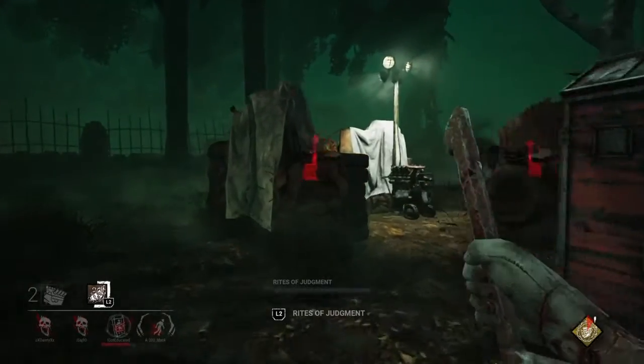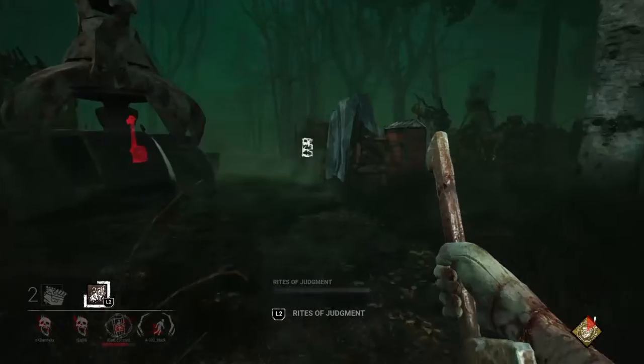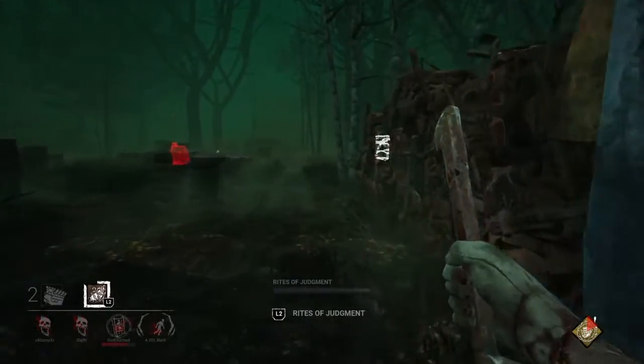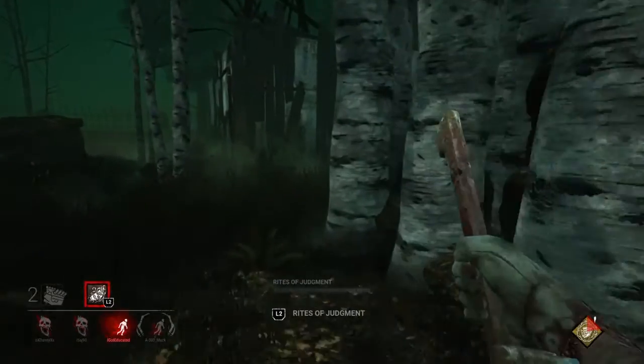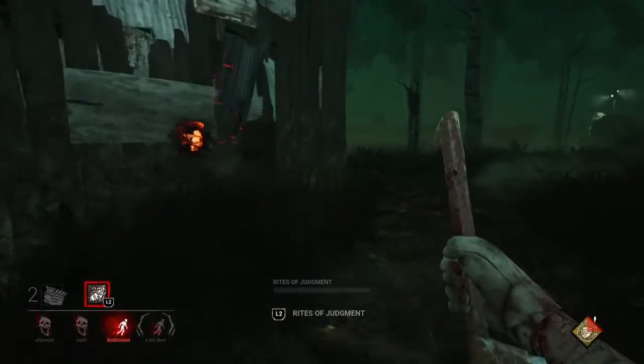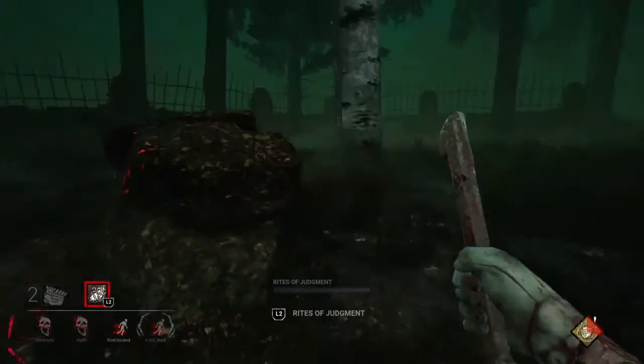I have no idea where this last Nia is, though. She's been orbiting around the map the entire time. So odds are she's not going to really be too eager to go for an unhook, if I had to guess. Oh, she got the unhook, and they don't know I'm here yet, I think, because of my... Never mind, they probably do. I don't remember how long the torment lasts for.